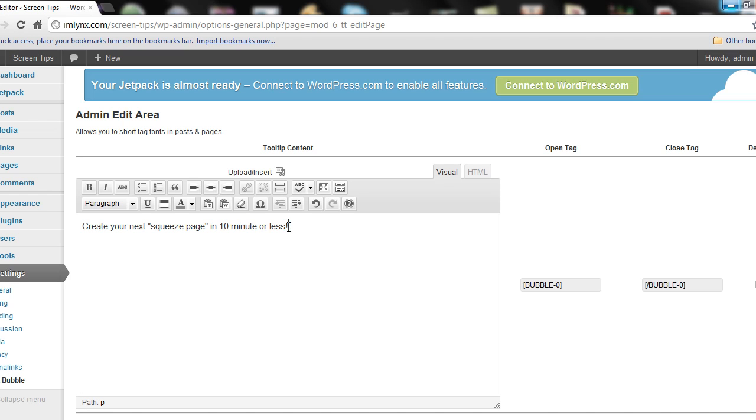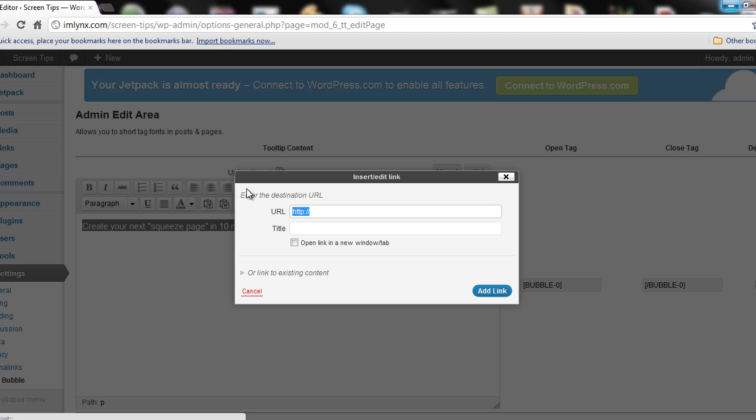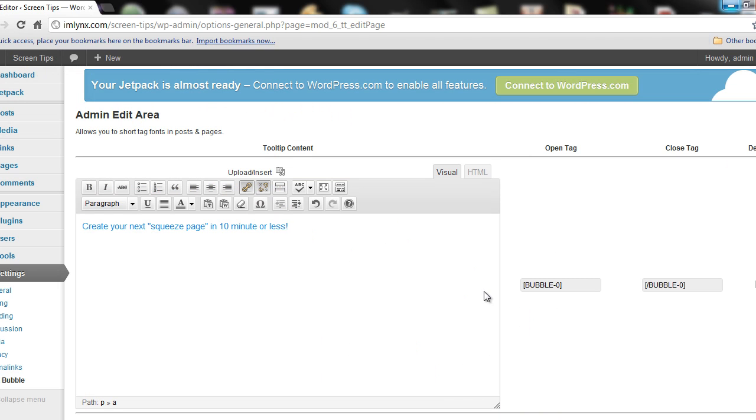Just like we did on the title, we're going to highlight that, click the little link up top, we're going to put in that Wikipedia link. And we can even tell it to open link in a new window or tab. That way they stay on your blog. Add link.